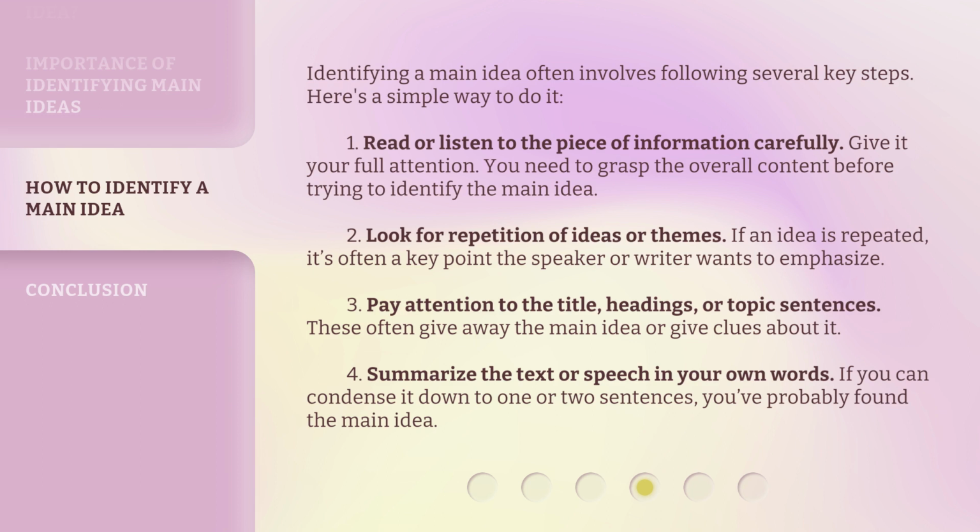2. Look for repetition of ideas or themes. If an idea is repeated, it's often a key point the speaker or writer wants to emphasize. 3. Pay attention to the title, headings, or topic sentences. These often give away the main idea or give clues about it. 4. Summarize the text or speech in your own words. If you can condense it down to 1 or 2 sentences, you've probably found the main idea.